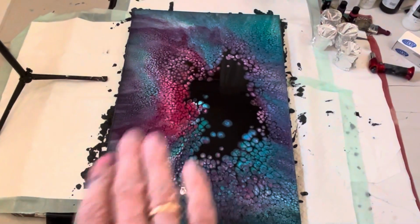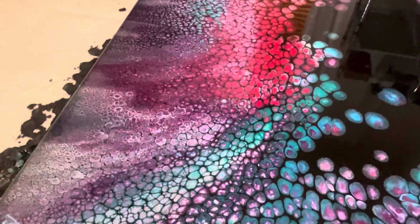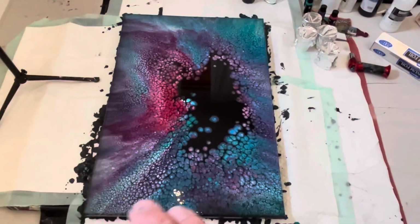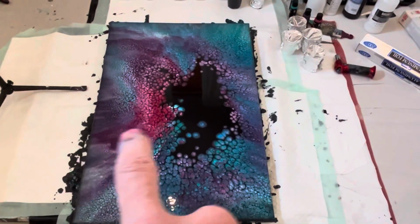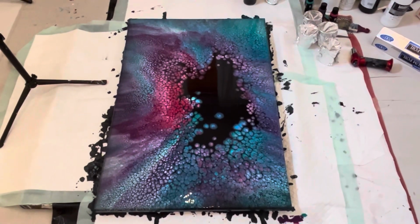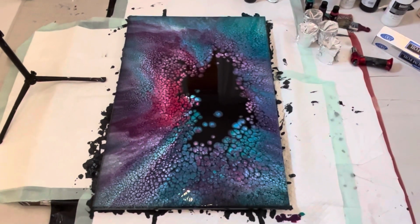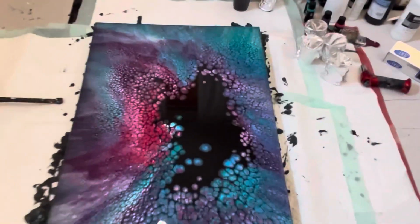I just love sort of the brushed look and how it's sort of all mixed in over here, as you can see. And to a degree, it looks like it's all just kind of rushing in an interesting direction. You have it moving this way and some swirl up top and around through here, and it's sort of exiting out over here. So I think it's got a lot of promise. We'll see how it does overnight. Keep my fingers crossed. I think it'll be okay. There's nothing in the middle that I would touch up, actually.